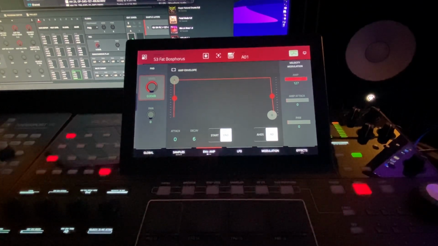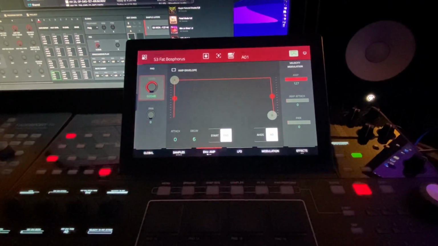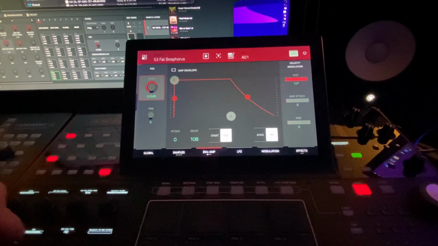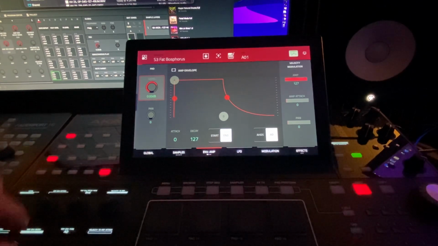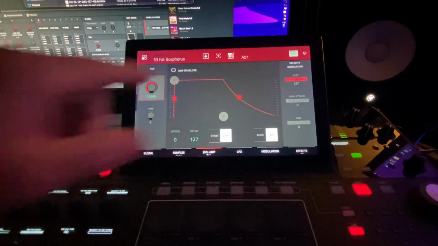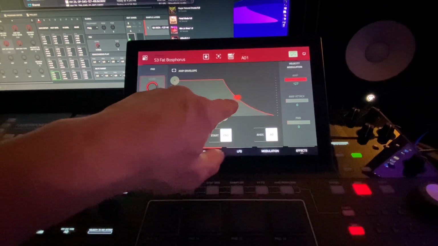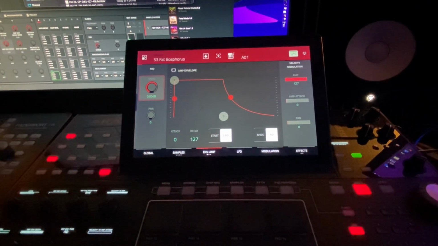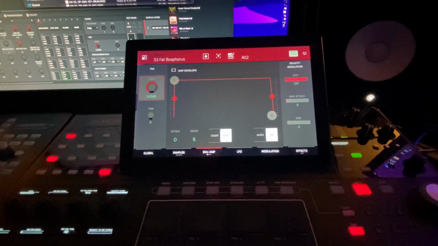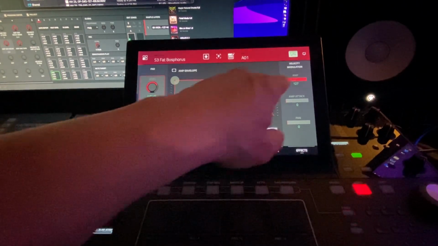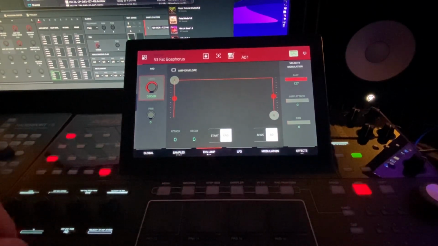First of all, we're going to go to this pad on A01. All we're going to do is truncate the amp envelope. As I bring it in, I took that away a little bit. As I start playing with it, you're basically choking the actual sample, which is kind of containing the sound. Okay, let's go back to normal now. I'm going to take that all the way back up to normal.